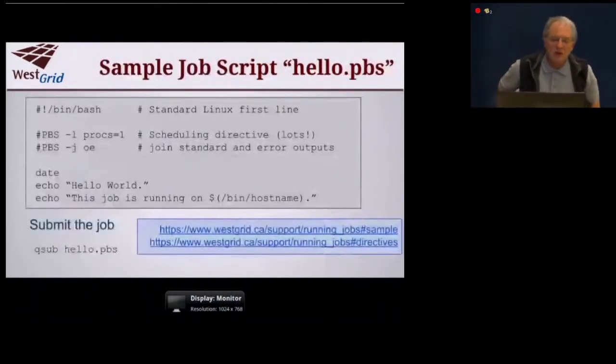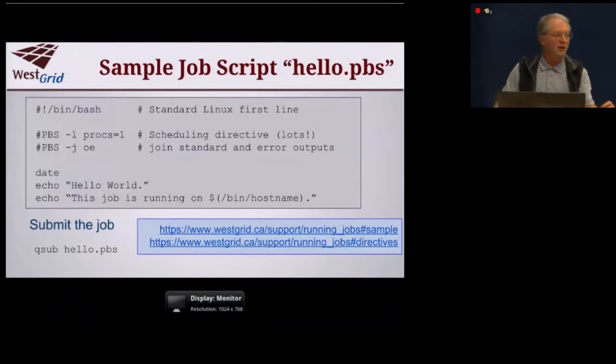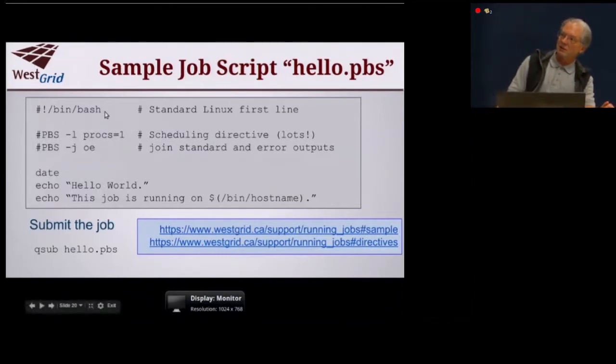Well, here is a job script, just to give you some idea of what the thing looks like. That first line, that's a standard Linux one. I kind of like this. This is one of these Linuxisms where you tell any file at the beginning what kind of file it is. You can tell if it's a Python file or a Ruby file, in which case Linux knows enough to look at that first line and decide that it should run Ruby on it or run Python on it. In this case, the bash shell is the standard shell. That's the thing you type commands into, and we just use it all the time.